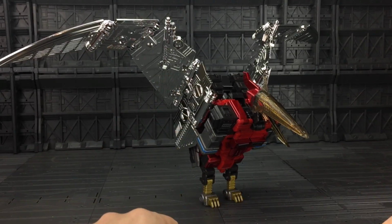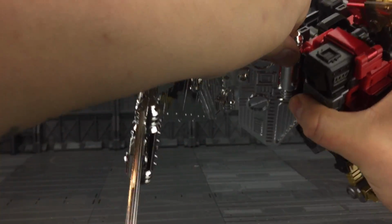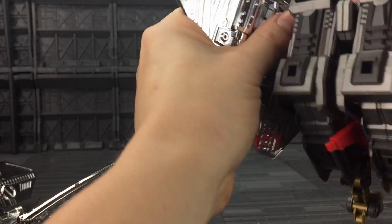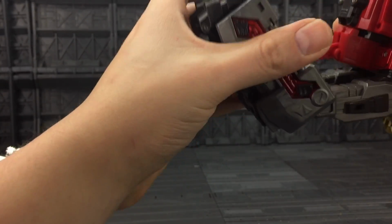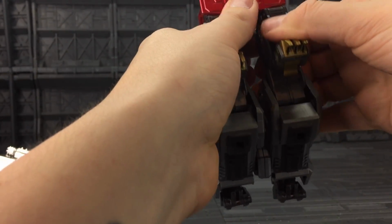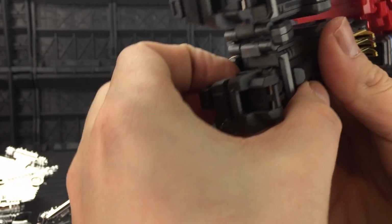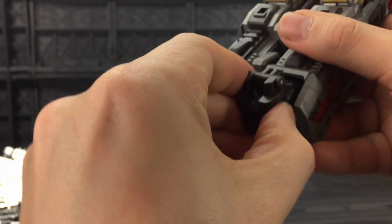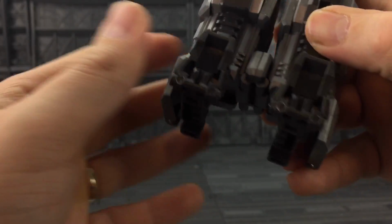Now this is of course the first arm we have for our Shuraken Combine, so let's get him transformed up. Again, unfortunately we do have to just remove the wings. Let's just slide those up and they just pop off. You want to untab the leg sections, bring them around to the front. As we bring them around, we can plug these legs back in, bring those up, come round to these feet sections, and these feet are actually on a sliding joint. You see the joint on the inside there? That actually slides forwards. So again, slide that forwards on both feet, undo this, and you want to just lift the toes up like so.